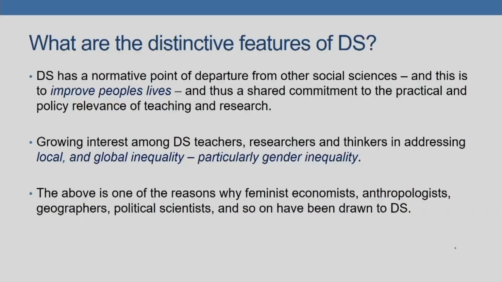So, what are the distinctive features? The first is that development studies has a normative point of departure from the other social sciences, and that normative point is that development studies as a discipline is interested in improving people's lives, or it is investigating the questions that have a lot of influence on or that impact people's lives. And therefore, there is a shared commitment to the practical and policy relevance of teaching and researching development studies.